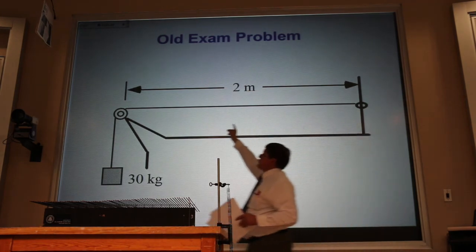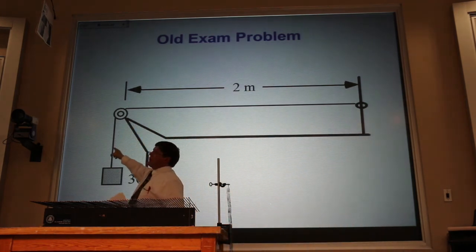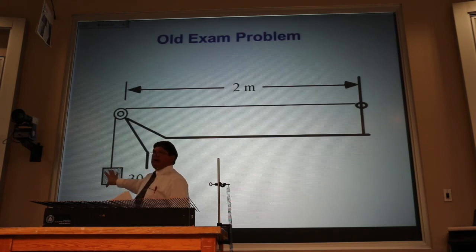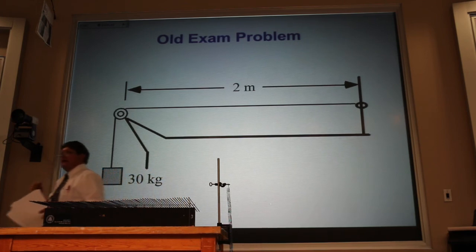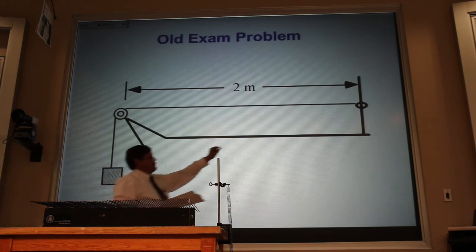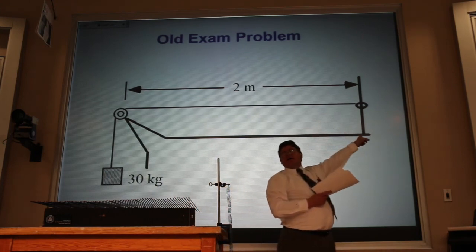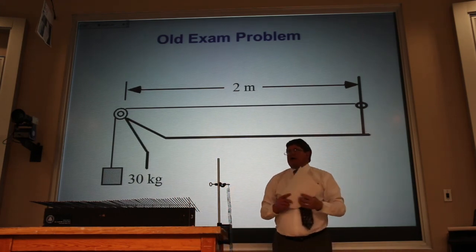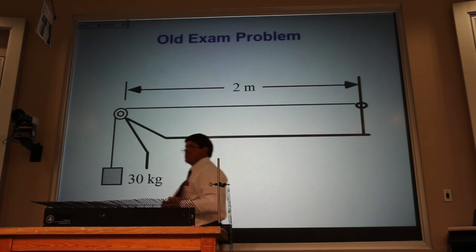Then we let that string wrap around a pulley and it's attached to this heavy mass. Now that mass holds that string so it's right there next to the pulley all the time, can't move. So is that going to be a node or an antinode? It's going to be a node. This is a free end, it's going to be an antinode. And so this is a case like the hacksaw blade.